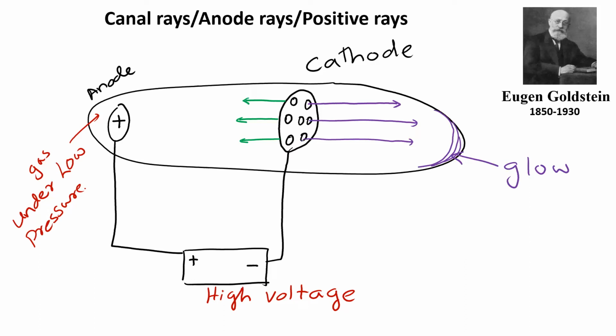Now as he saw it happen, he thought the purple rays that I have marked were originating from the anode. He thought they are coming from here and going through like this. So he called them anode rays. And also the anode is positive, so he called them positive rays as well. And also he called them canal rays because there is this huge part of the tube, the canal. So he observed these rays in this canal part, that other empty part of the tube. So he ended up calling it canal ray as well.